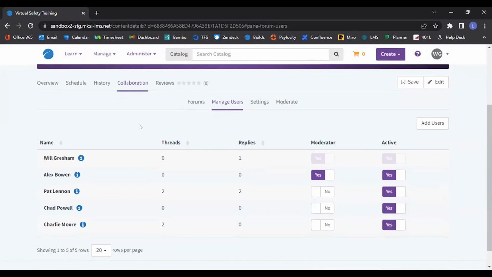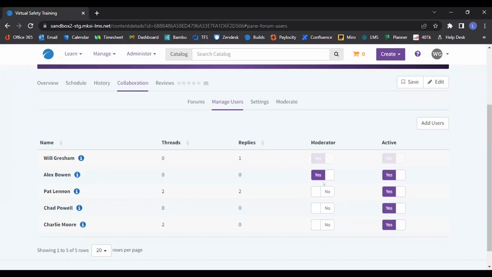Another thing that admins have the ability to do is to manage users. Will Gresham is the one that created the space. They are defaulted to moderator and active, and you cannot switch yourself to not be a moderator or be inactive. However, you can switch any other person. These are the 4 people that have enrolled in this course in this classroom. You can make any of them a moderator.